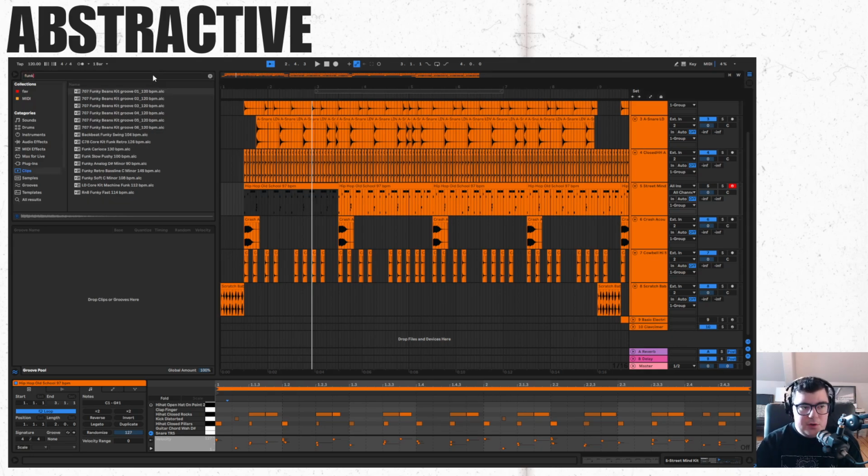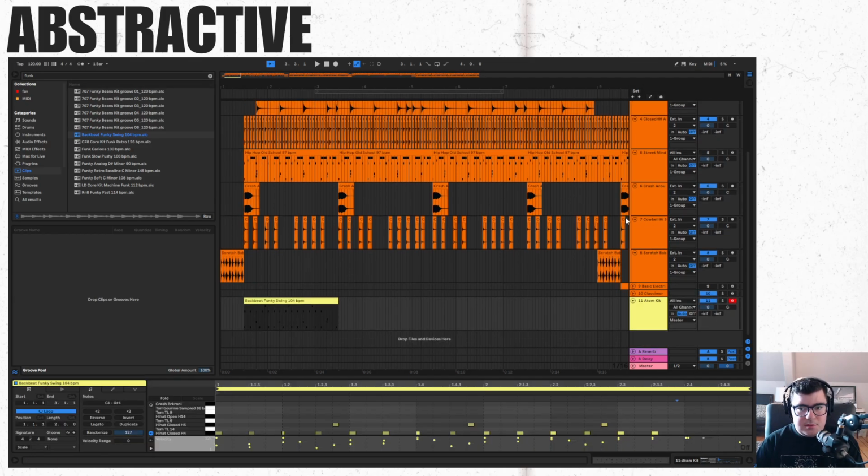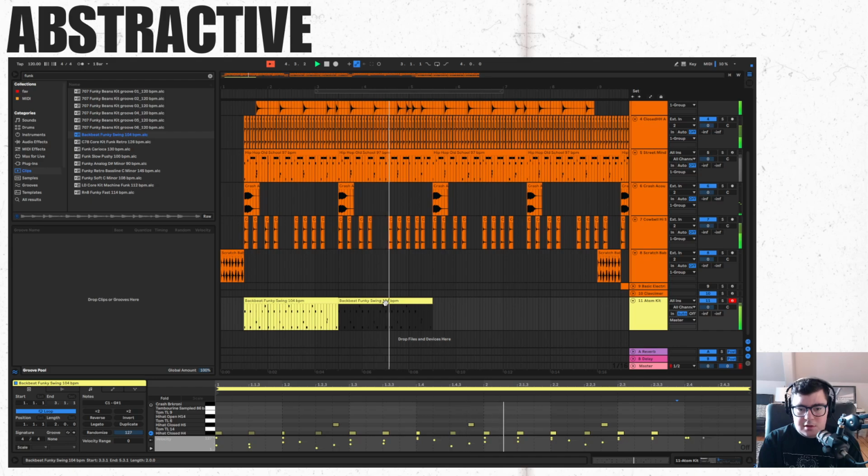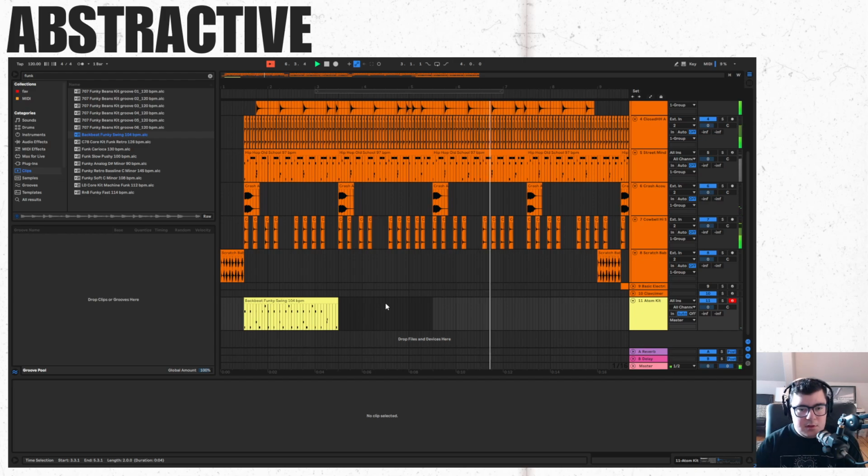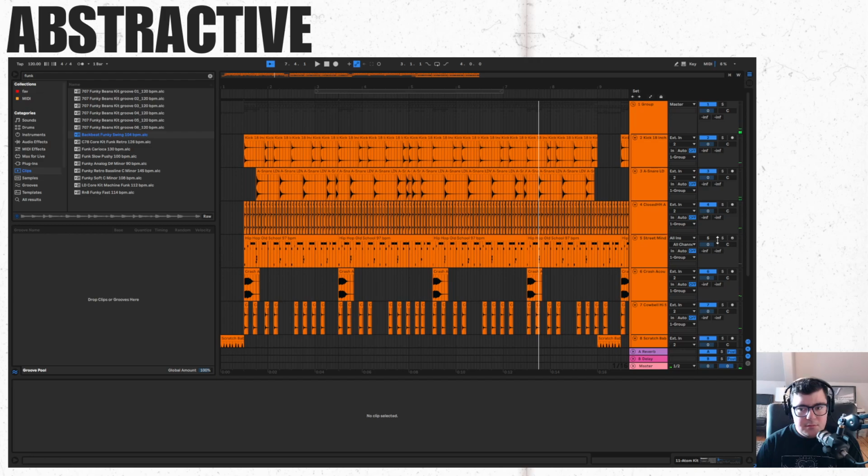So for example, let's pick this random pattern I found. We're going to drag this down here, and then let's listen to it. And then let's hear it without it. See how it sounds flatter and less interesting?